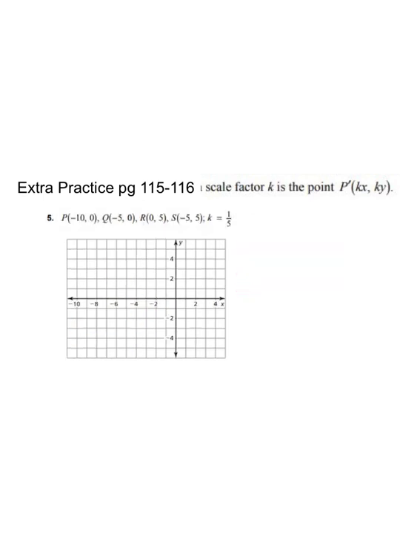All right, please take a second, graph PQRS, and then we're doing the same thing. This time you're going to take our scale factor, which is 1/5, and you're going to multiply it by every single number here to get P prime and Q prime. And you can probably guess, because this one is less than 1, this is going to be a reduction, so the image is going to get smaller. So please pause the video here. You guys take a minute and do it, and I'll show you the answer in just a minute.